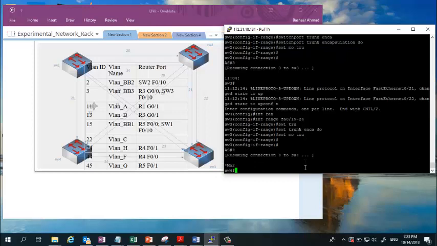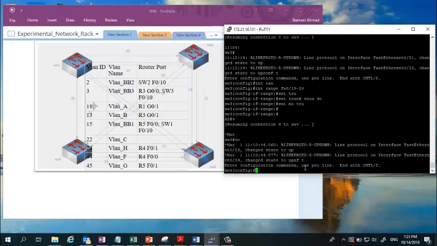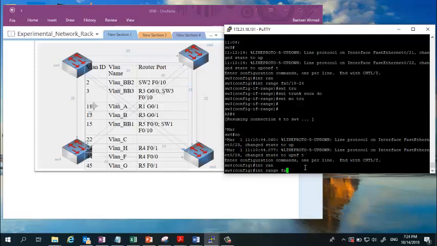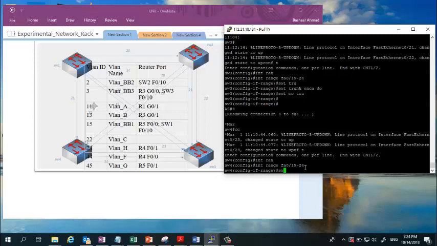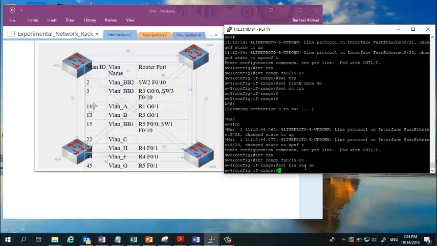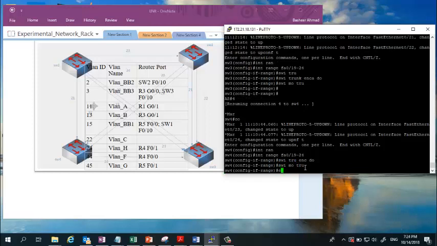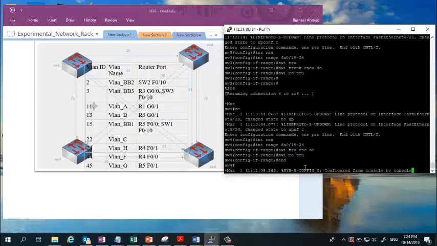Switch number 4, configuration terminal. We'll give the same command. Interface range, fast Ethernet 0/19 to 24, switchport trunk encapsulation dot1q, switchport mode trunk.